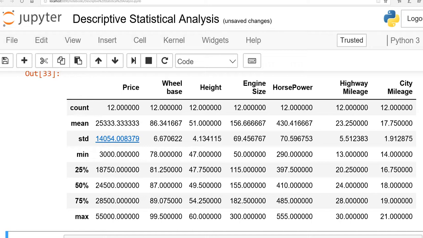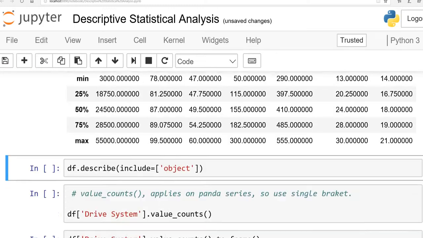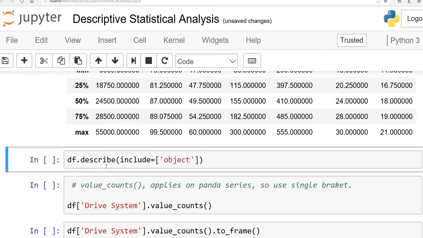But if you want to apply some statistical function on the object data type for the rest of the 4 columns, then you have to write df.describe include equal to object. It means we want to also include the other 4 columns in which we have the object data type.